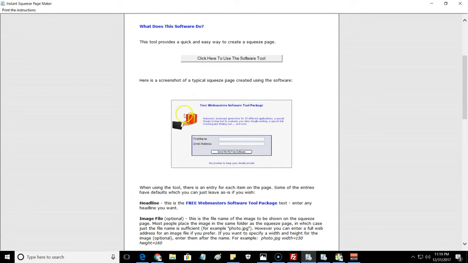a two-step process that some of these page builders provide, and this probably will too, if you upgrade to that. I'm not sure, but the two-stage process would be, they would come to a page just like this minus the opt-in form, and they would see their headline, and they would see the image, and then whatever they're getting, they would just be prompted to click a button. So this would be a button, and then they would click that, and I'll be going over that inside of a following video when we create a squeeze page inside of Landing Page Monkey.